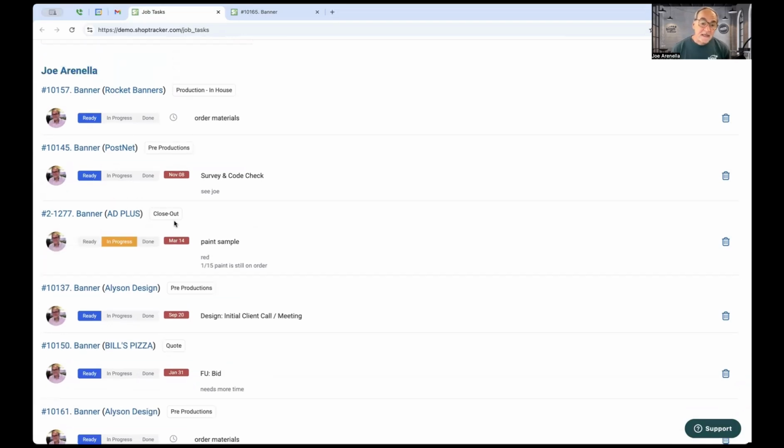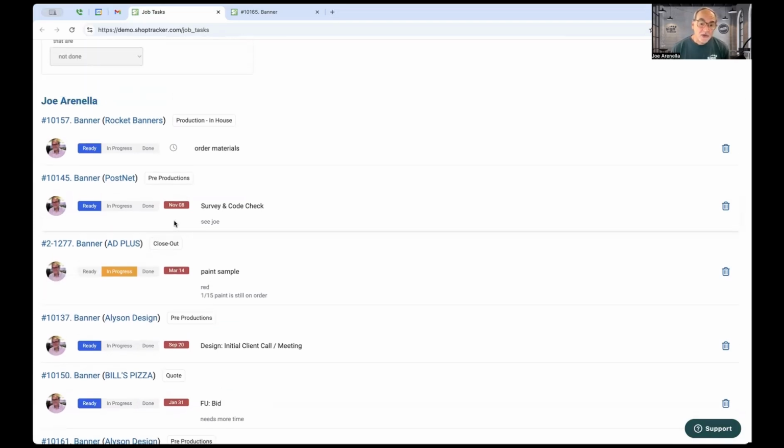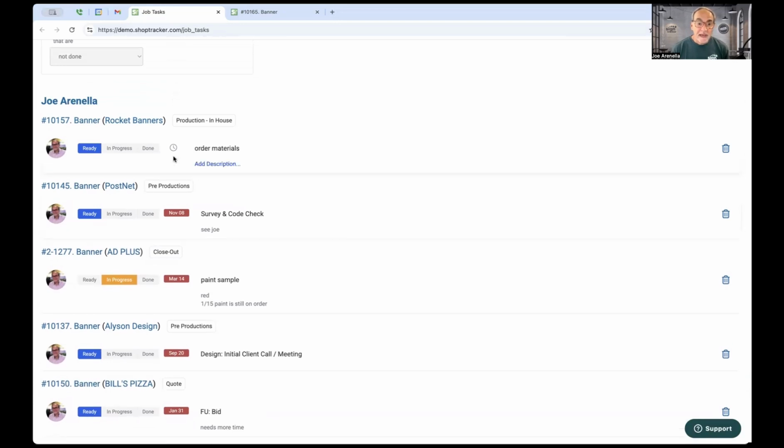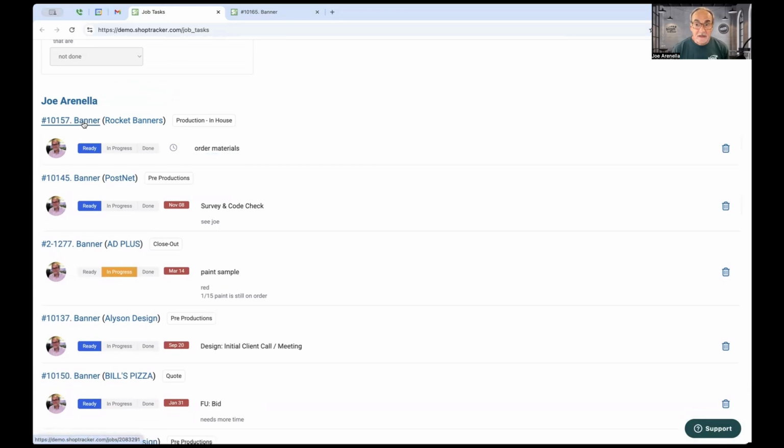And what's great is, let's say, for example, your job is to run the printer. Well, I see that one task is to print banner. I can just click this right from here. It'll take me inside the job. I basically go to the attachments and I can download that production file and start running the printer right from there.